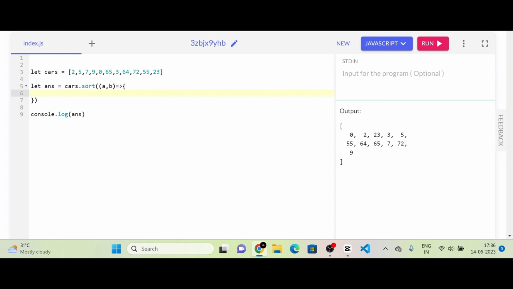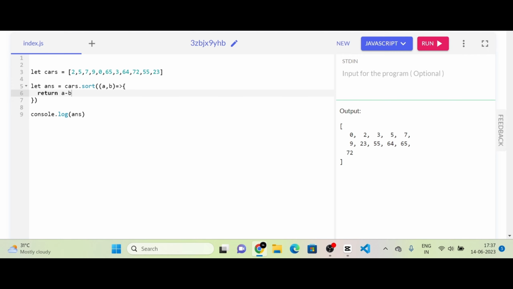Here I am going to pass a and b to this function as the arguments, and I am returning a minus b. When I run the code, you can see that we will get a sorted array. You can see that this array is sorted correctly: 0, 2, 3, 5, 7, 9, 23, 55, 64, 65, 72. So here we have given a function as an argument to this sort method.